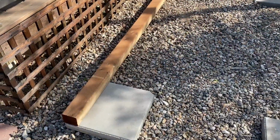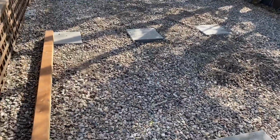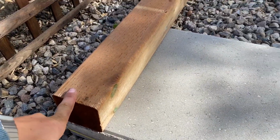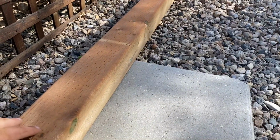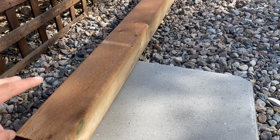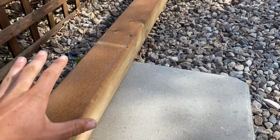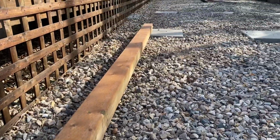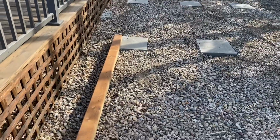So I guess we'll get right into it. Now the first thing we're going to do, all these pads are level and where we want them to be. We're going to be using a treated 4x4 skid to set the building on, because it is technically classified as a non-permanent movable structure. So the building will sit on these, making it easy to move if it ever needs to be. A picker truck could throw a sling under there or whatever.